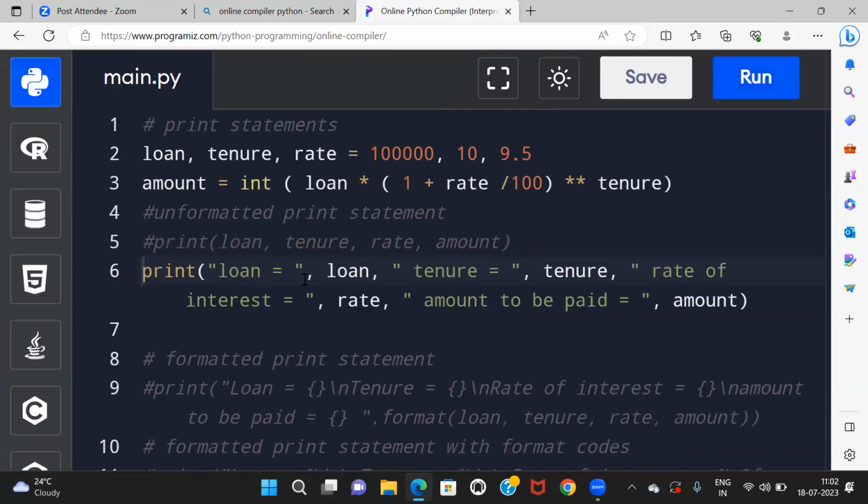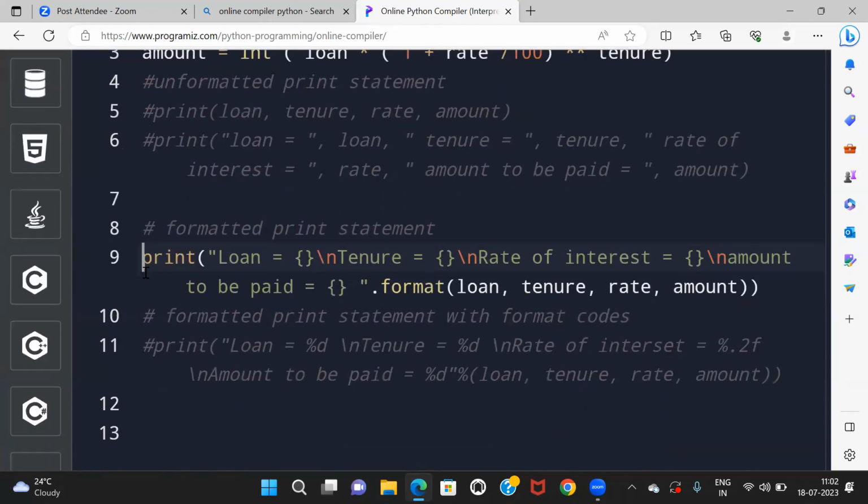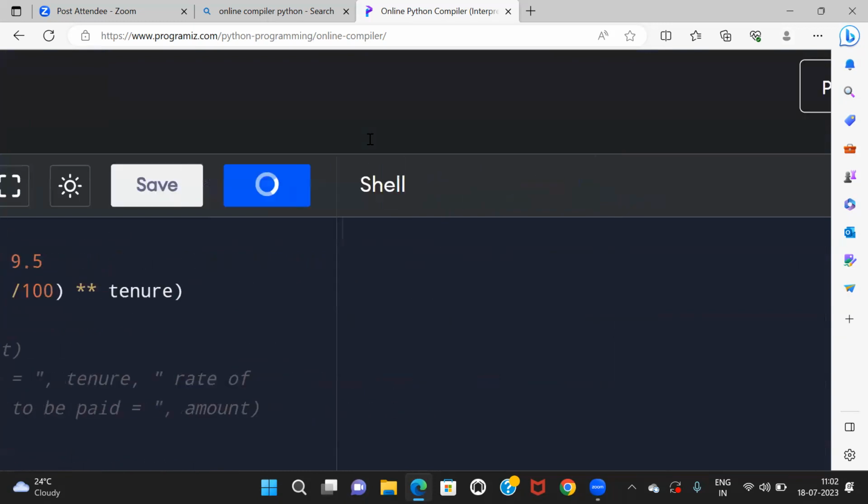You see a string, variable name, a string, variable name, etc. Laborious way, crude way of doing things, then formatted to decide where what to be printed. In the first place, loan. In the second place, tenure. In the third place, rate of interest. In the fourth place, amount to be paid, with new line characters in between.